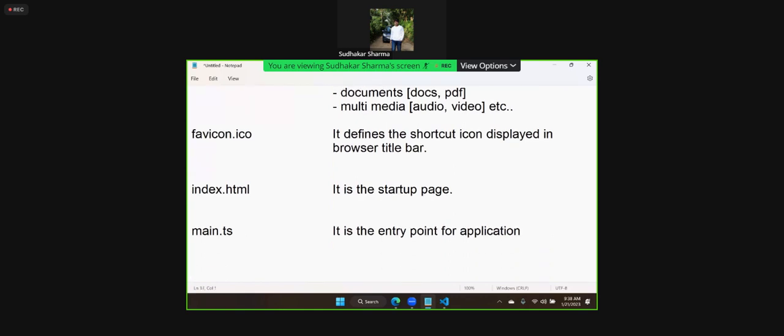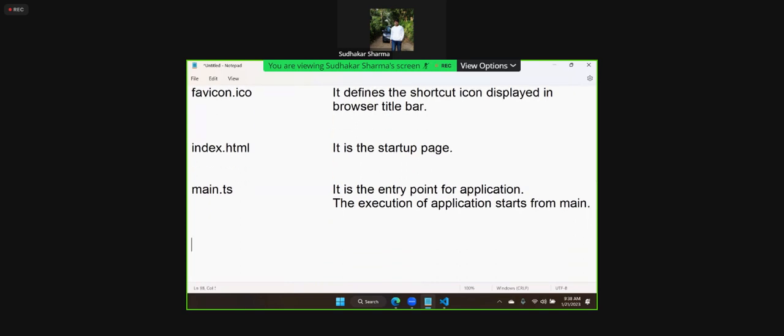I will tell you the concept. Then what is index and what is main? We will see. Entry point for the application means the execution of the application starts from main.